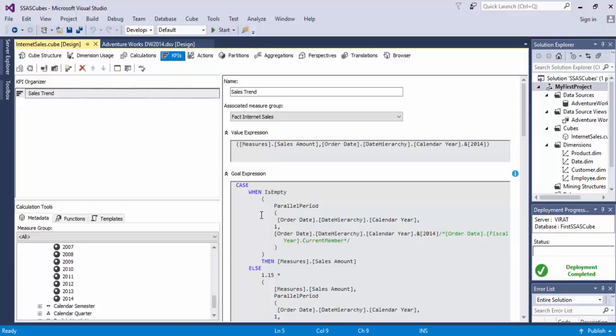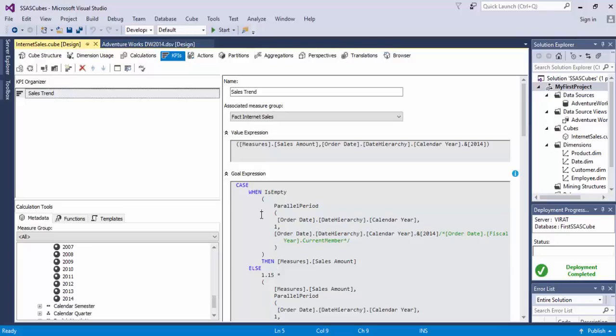Accordingly, there might be some scenarios where you give a bonus to the sales representatives. You can use this KPI saying that if it is green, give a bonus of 25%. If it is yellow, give a bonus of 10%. If it is red, no bonus. Like that you can achieve the targets. You can use this KPI to evaluate their performance.